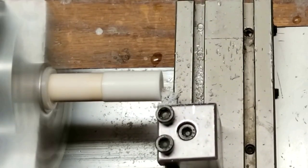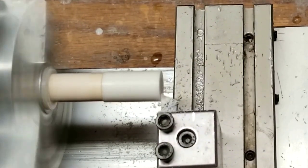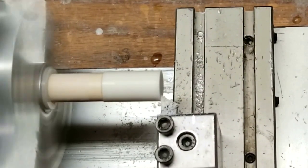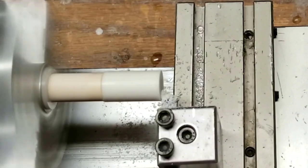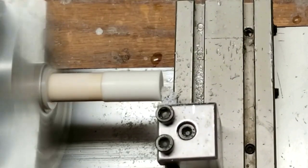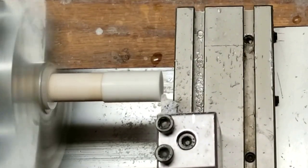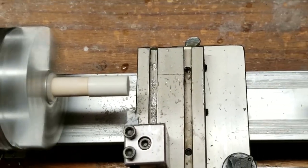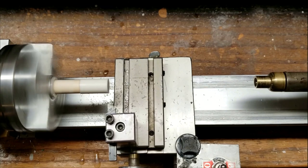Now that it's faced off, I will come back. Don't move it back and forth. Simply go in and out about two times just to make sure everything is nice and clean and a good smooth surface. Okay? Now, we're done with that portion. We blow it off.